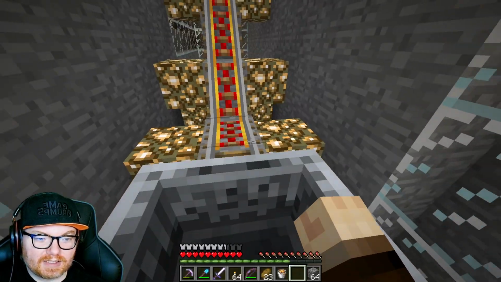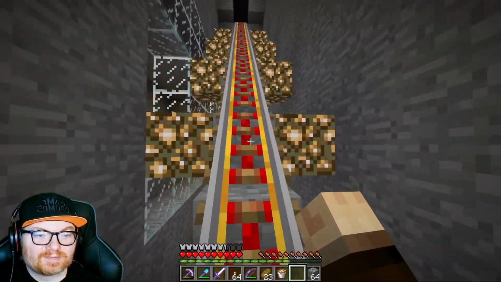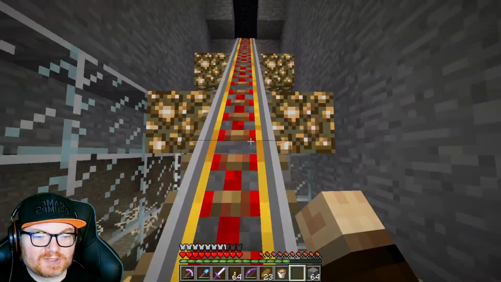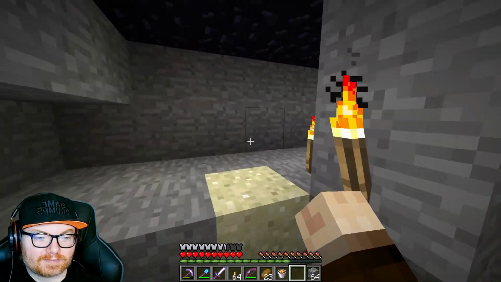How do I get out? How do I get out? That's how you get out, John. Okay. You don't press shift to get out. You right click. That's fine. We're good.